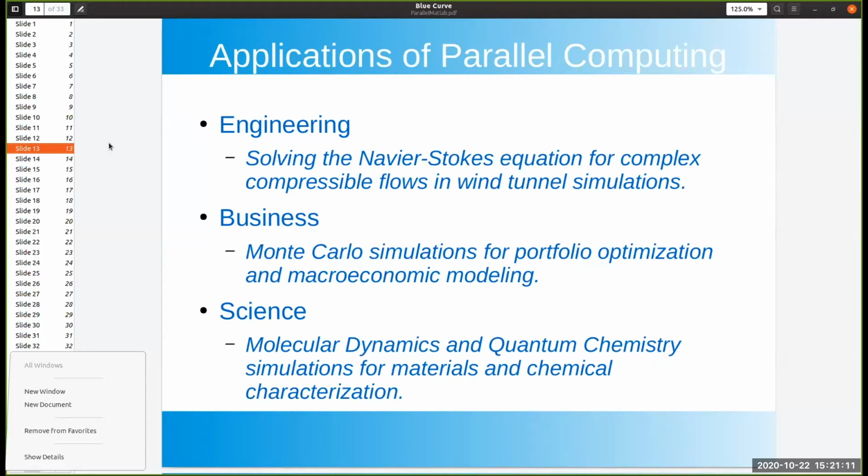If you've got an airplane model and you're trying to figure out whether or not it'll fly at supersonic speeds, you'll need to solve the Navier-Stokes equation for compressible flows, and depending on the size of your solution domain, how long you want to run the simulation for, and the complexity of your model geometry, that can get really computationally intensive.